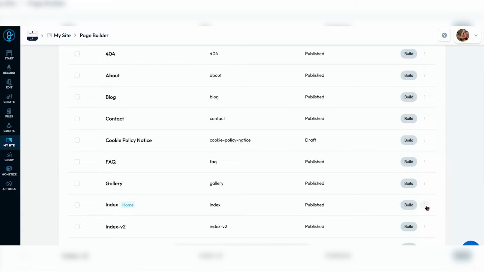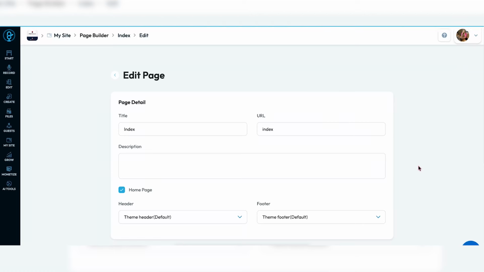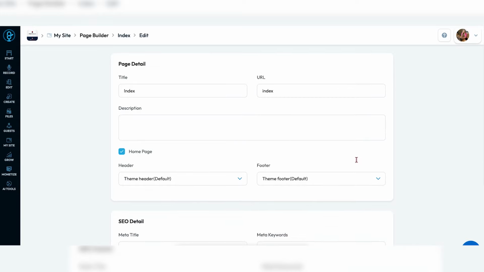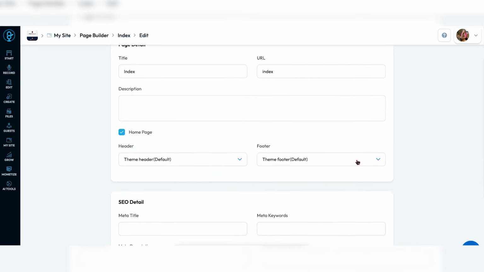All right, so next to these pages, you'll see a build icon and you'll see 3 dots here. So we'll start with the 3 dots. With the 3 dots, we're able to preview the page. Then we're also able to edit. So we're going to click edit. And when we want to edit, we can change the title and the URL of that exact page. So if my website is podproducer.com, this would be podproducer.com/home. Whatever you're putting in this box will be that /home or /podcast.